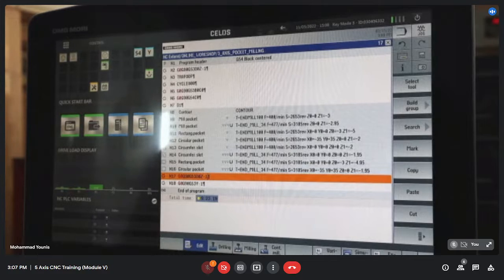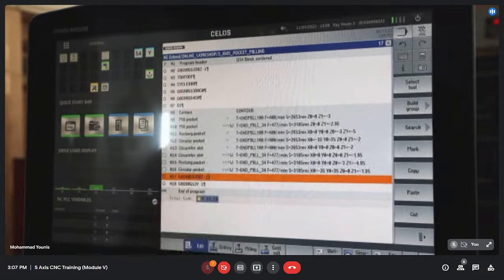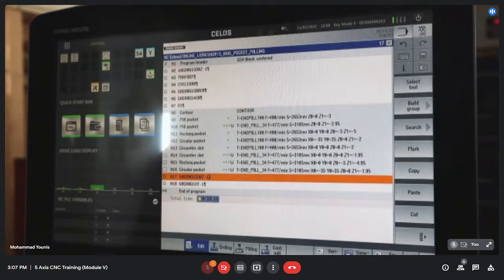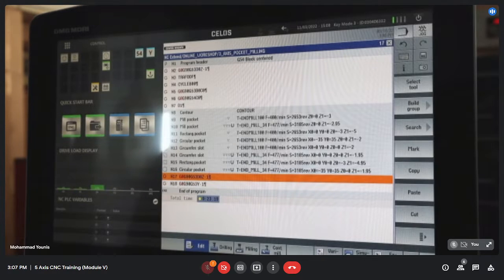So here the machine will not consider any work offset, because we are providing a code here, G53, telling the machine that we want to move this tool as per the MCS system. And also D0 here is used to cancel the tool length and the radius.